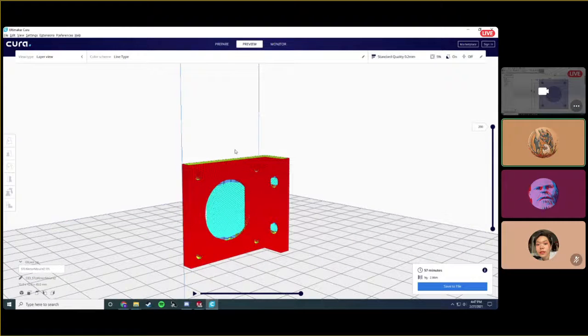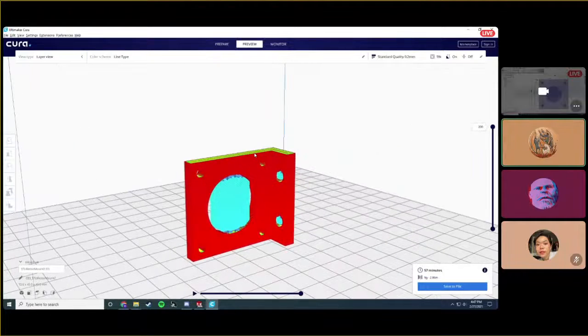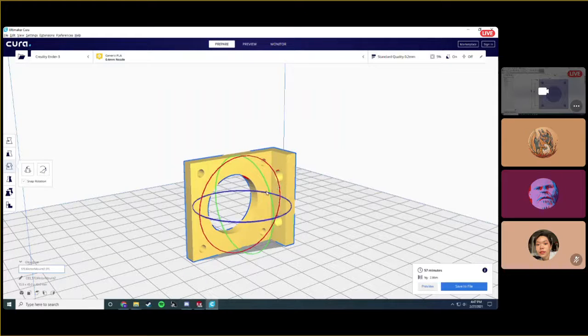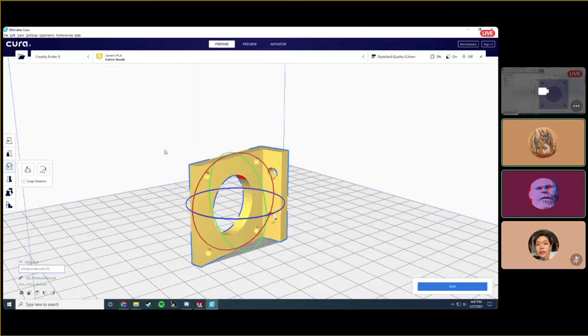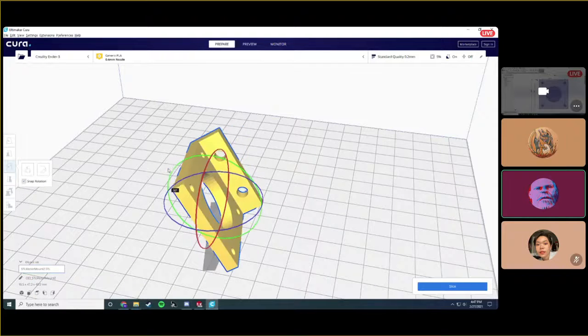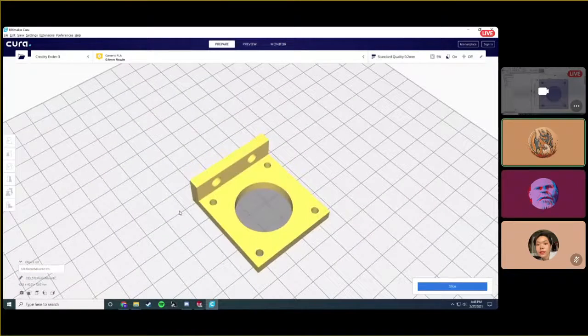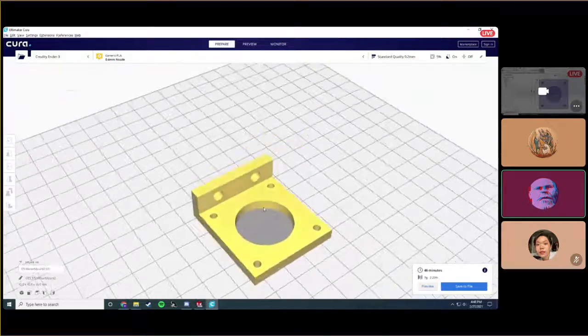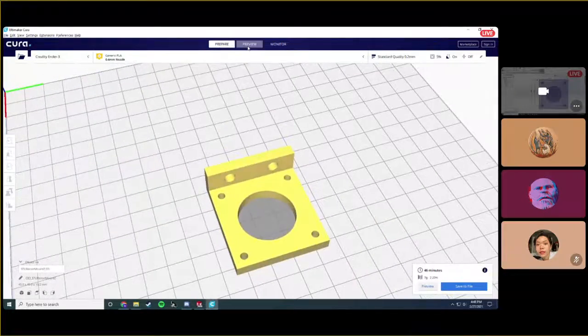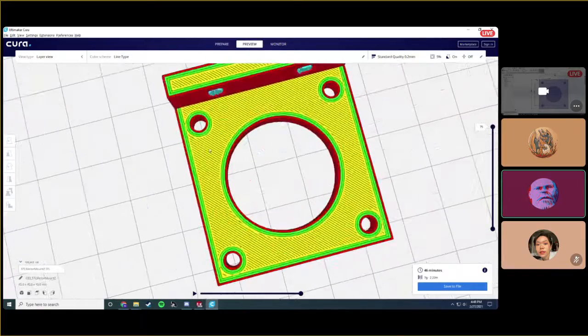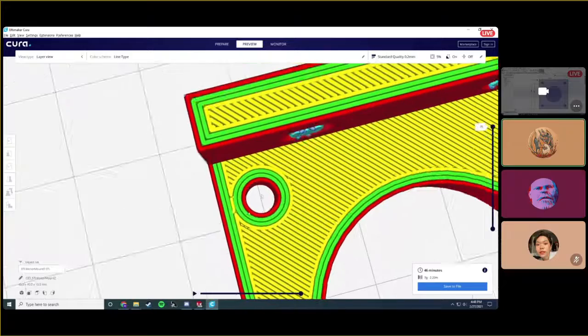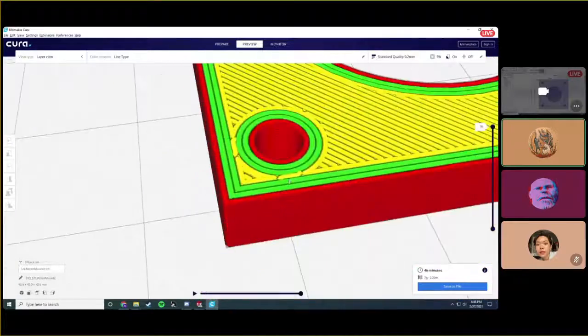In reality, I probably wouldn't do that just because I think it would print fine in this case. Holes are most accurate when they're face down on the build plate. So you can see why if I make it face down on the build plate. I'm just gonna tell it to lay flat and it'll pick this up. You have the most degree of accuracy on the XY axes. You lose a lot of accuracy on the Z axis because that's where the layers jump up, and that's the least accurate bit. As you can see, it's a more perfect circle here than it is here.